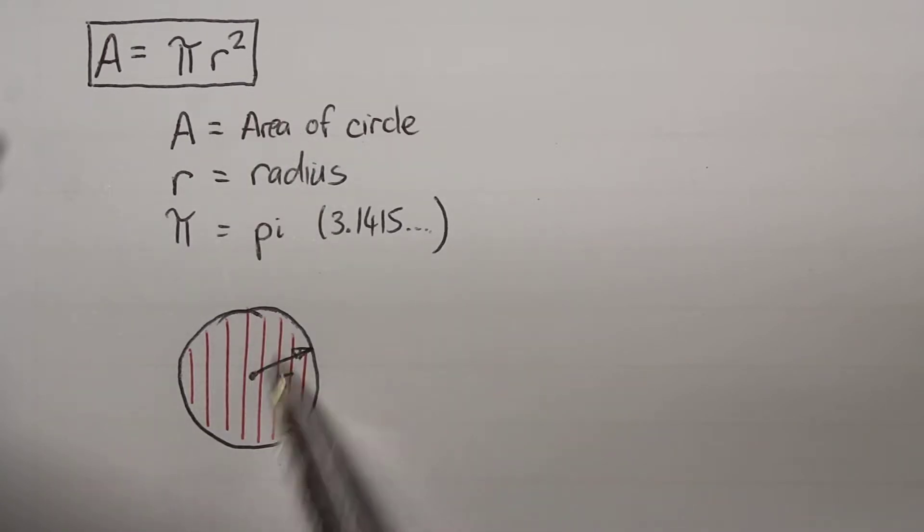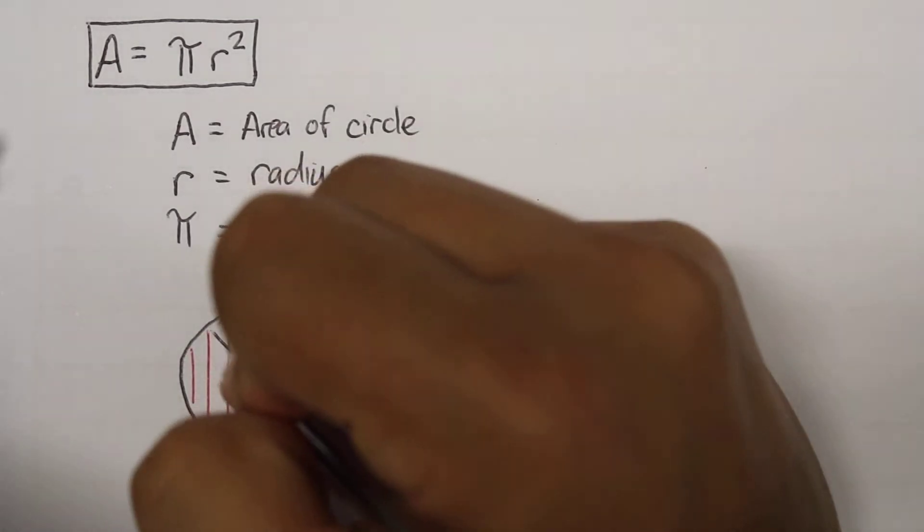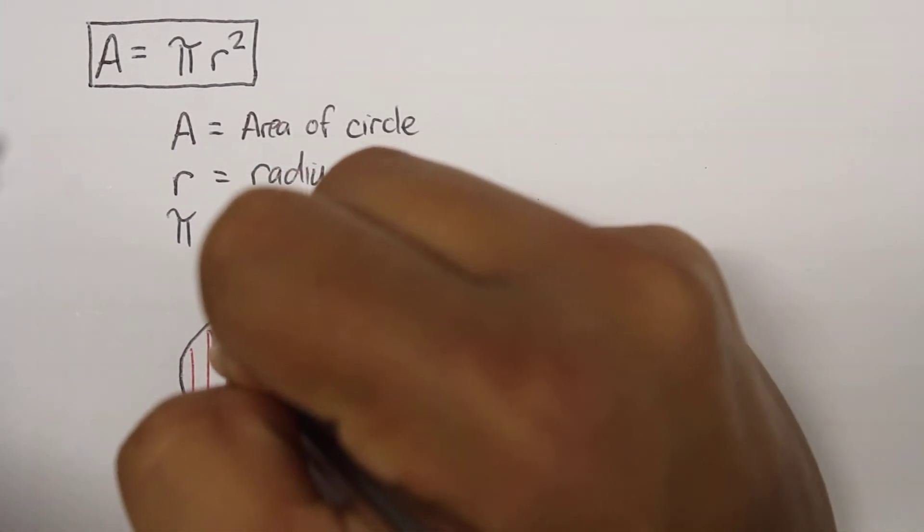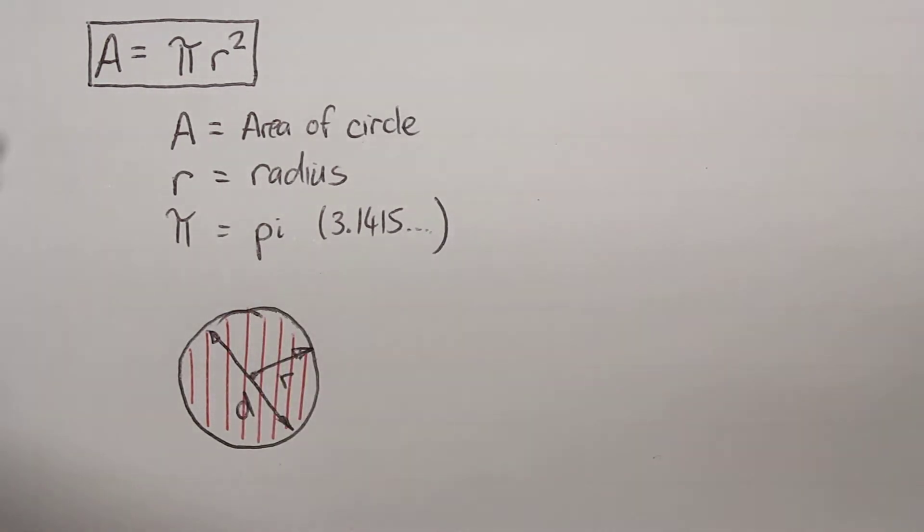Now, for a circle, we can also represent the diameter in terms of the radius. So the radius is the distance from the center of a circle to the outside. The diameter will be 2 times that. So here is our diameter there.